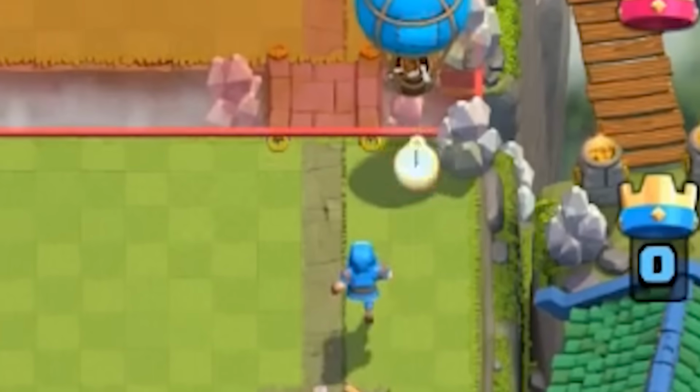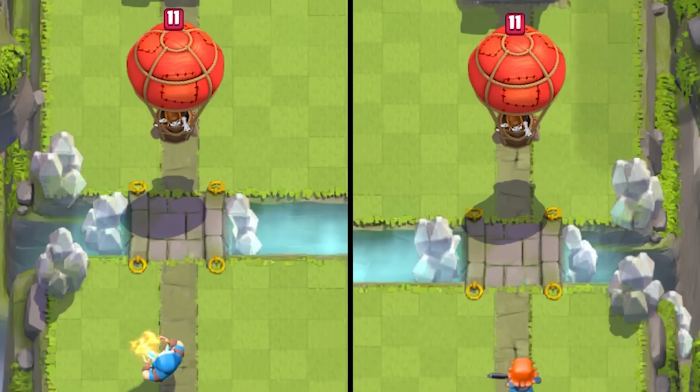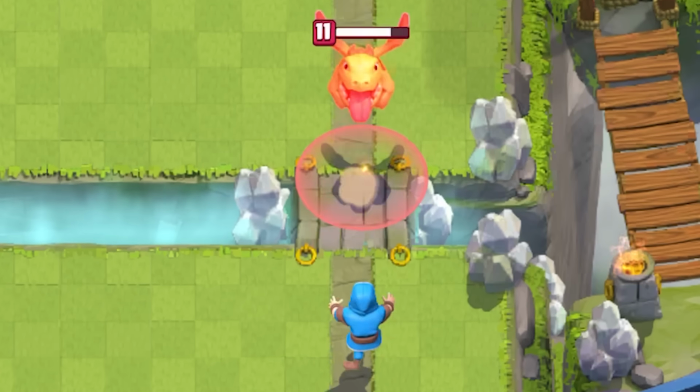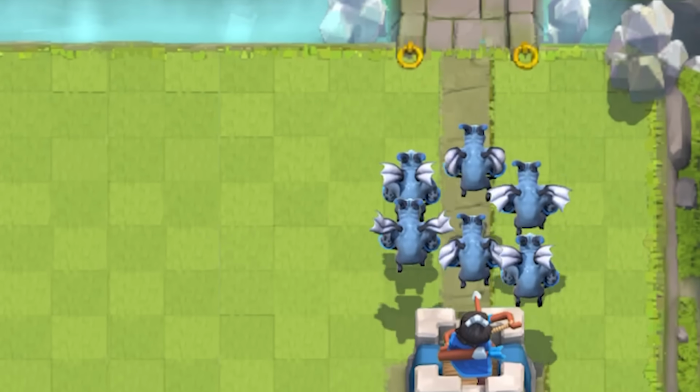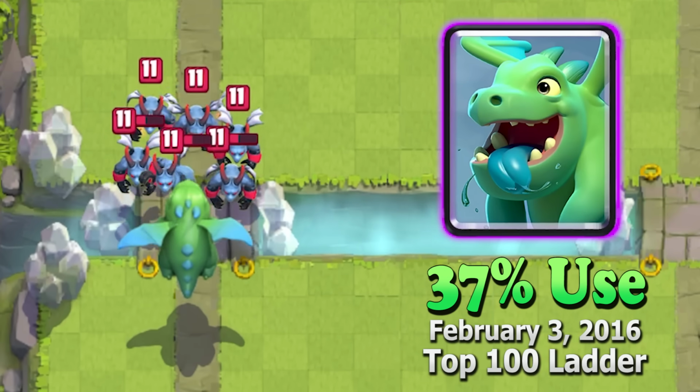Wizard was actually the favorite splash card. It could do pretty much anything a Valkyrie could do, but better. But most importantly, he had the advantage of being able to attack air units, which was necessary in this environment because Minion Horde was in literally half of the top ladder decks. Baby Dragon was also popular for similar reasons.